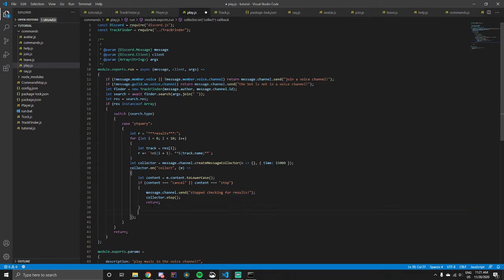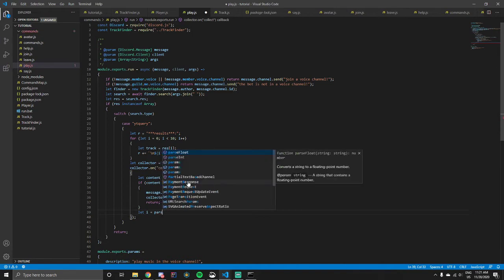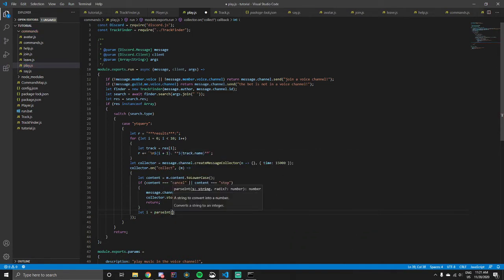If it's not that, then we'll try to parse it as an int. So we'll do let i equals parseInt(content). If it's not a number, then we'll return.